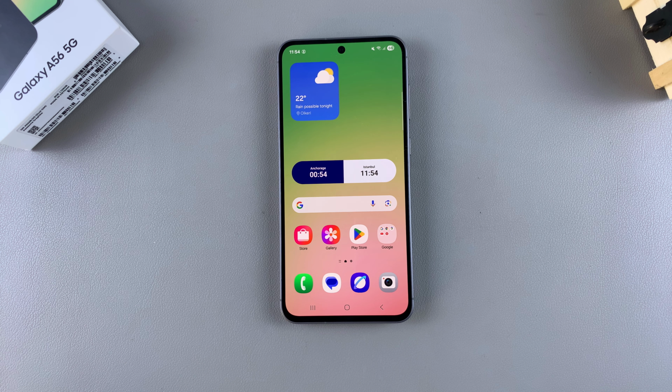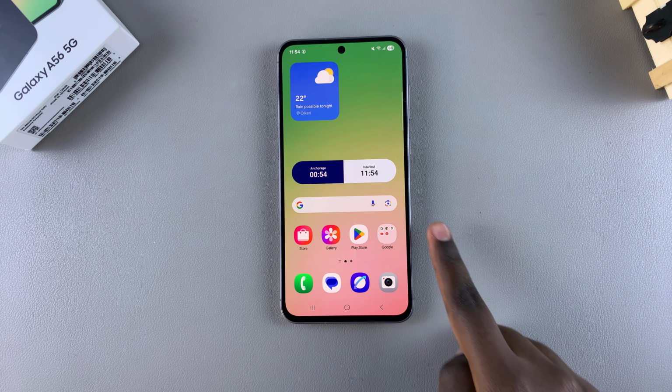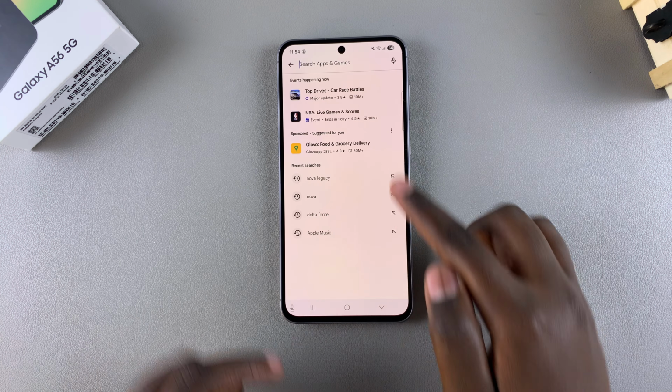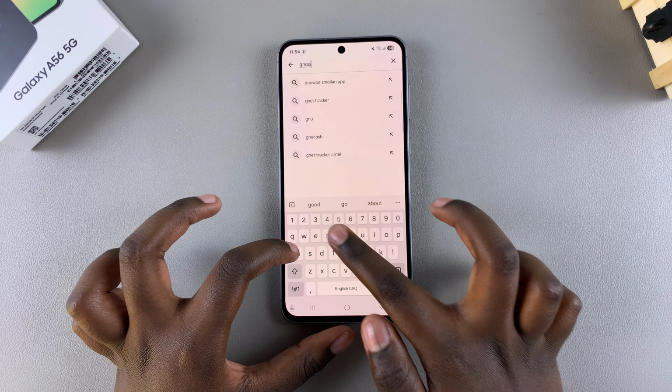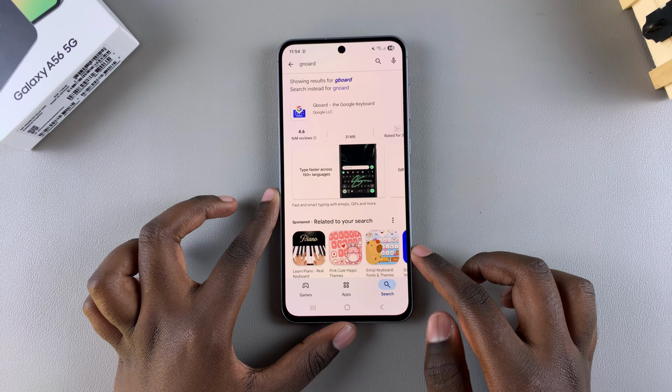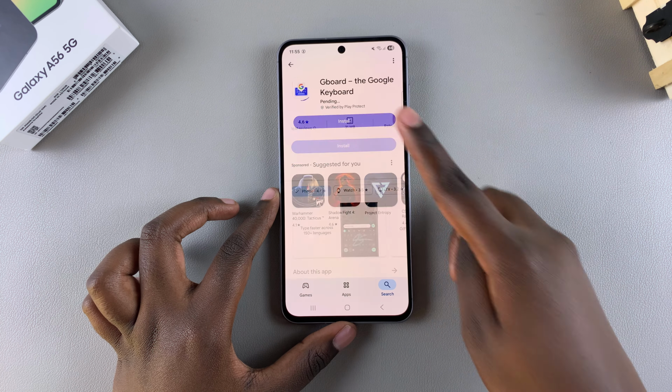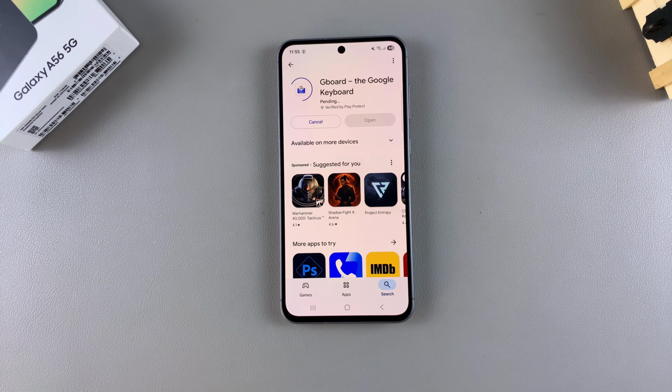So in this video, you'll learn how to install and set up the Gboard, also known as the Google Keyboard, on your Samsung Galaxy A56. So start by opening the Google Play Store. Then you want to use the search function and type in Gboard. Then search. You should see it listed in the search results, so select it and tap on install and wait for the keyboard to be downloaded onto your phone.